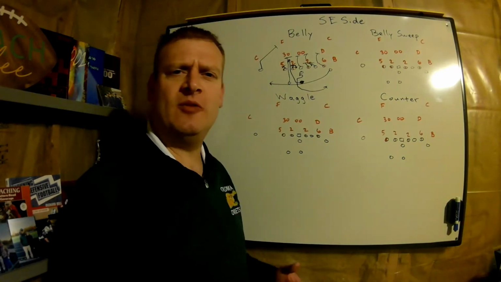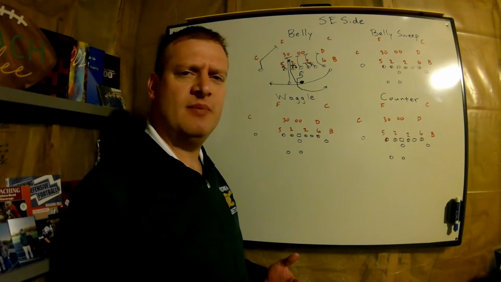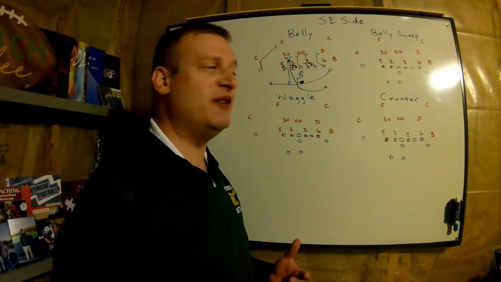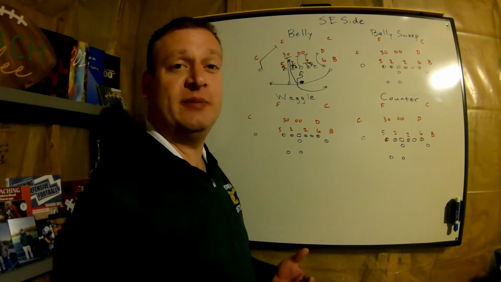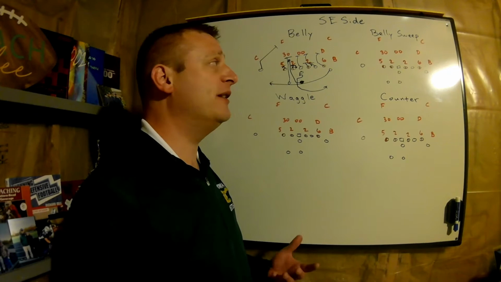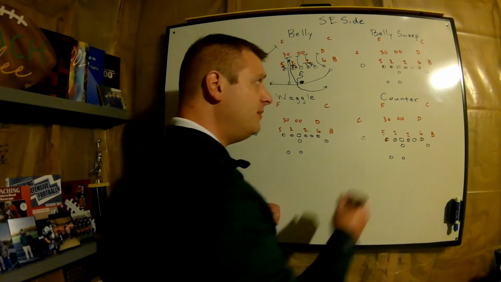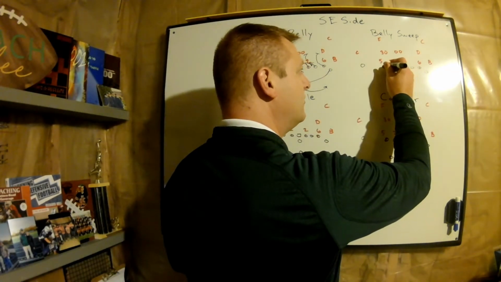There's a team out in Washington. I'll try and find the YouTube clips of it. But they run belly sweep, and I think it's a really fun play. If you are running a wing right formation or wing left formation, 900 formation, and you're not running belly sweep, I think it's a dynamite play. So, and it's blocked up a lot like Waggle, which we'll talk about here shortly, with split end side attack.